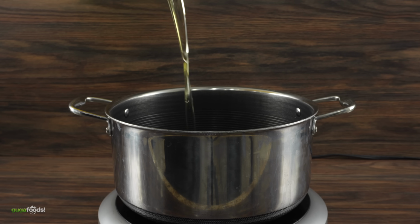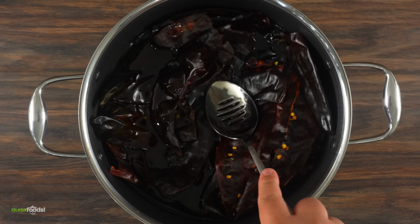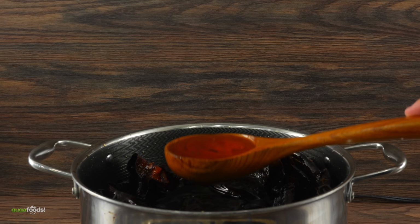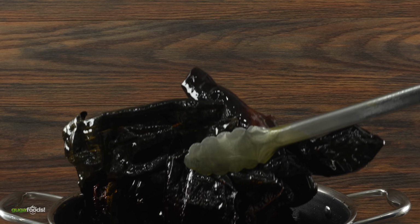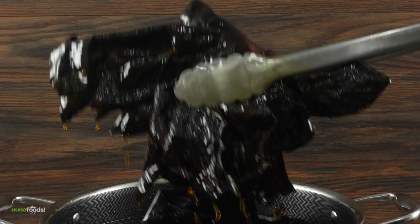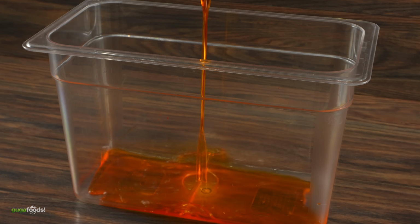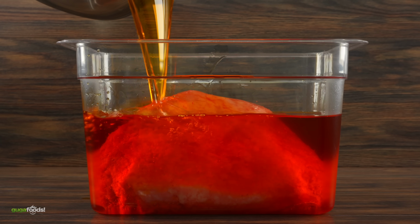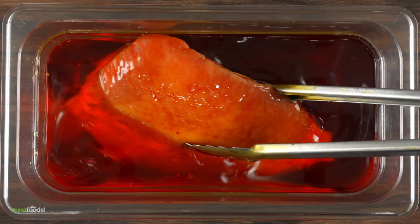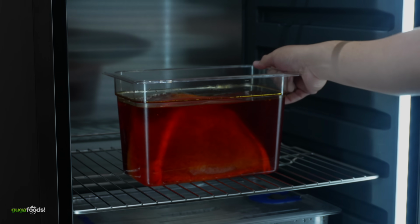Now add a generous amount of avocado oil in there, followed by all of the chilies, and let the whole thing simmer until it's fully infused. This one takes a little bit of time, but in the end, you should be left with something like this. Now it's going to go through the same exact process. We grab a nice beautiful picanha, add that guajillo oil right into the container, followed by the best piece of meat on the planet. I made sure to soak the whole thing with it, and of course moved it around to ensure full coverage. Now that it's ready, into my dry ager it goes for months.